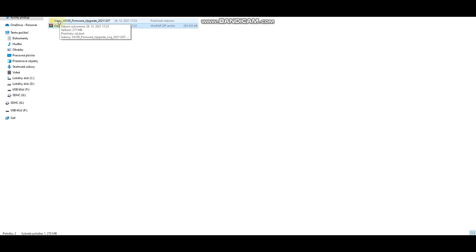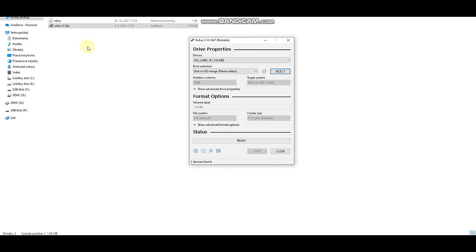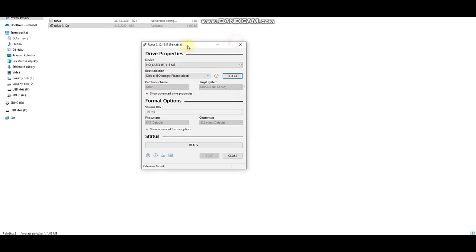So here, unpack this file, open the folder, and you will see the SD tool. You can also see the manual, how to do that, and the log. So open the SD tool first and install Rufus 3.10. There is also a newer version, 3.17, I think. So I recommend finding Rufus 3.17 and downloading it.